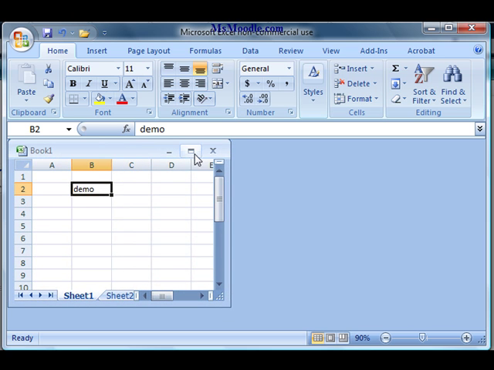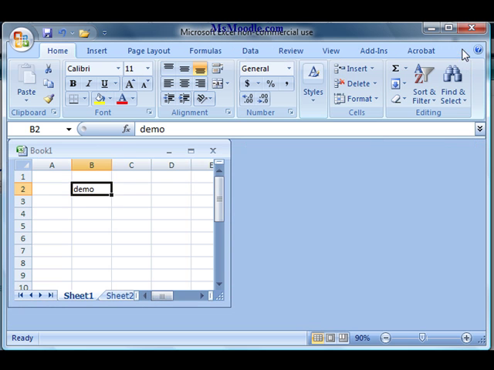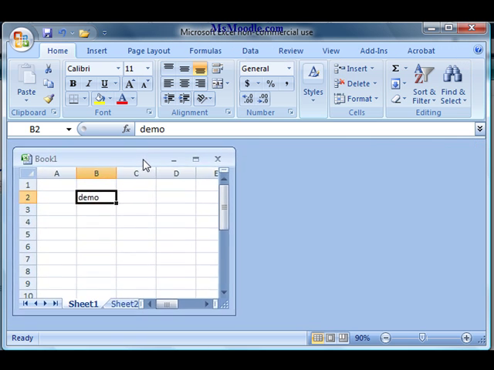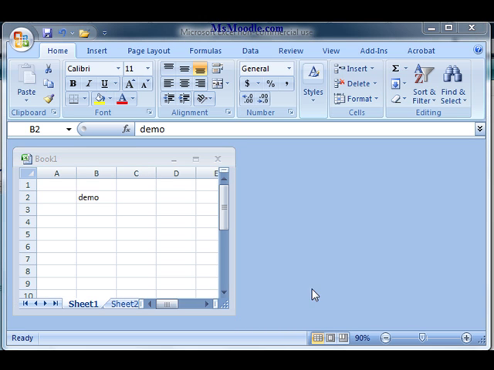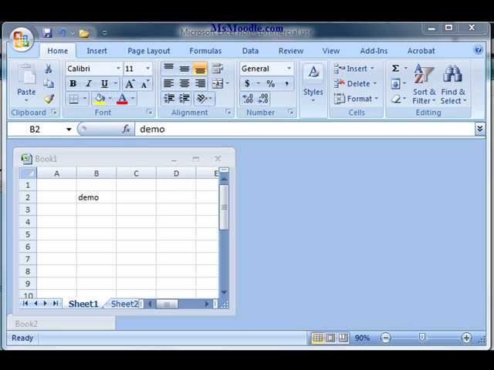And if I click this, it'll be maximized within Excel, and you'll see how it automatically puts those controls back here. So again, if I restore it, it allows me to control that particular one there. And the last thing here is our status bar, and it's going to indicate what's going on as we're going through. So right now it's ready to take some data to be put in.